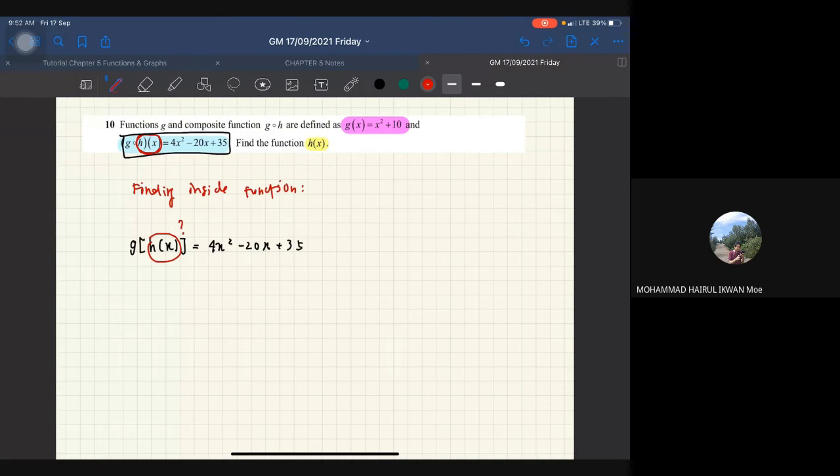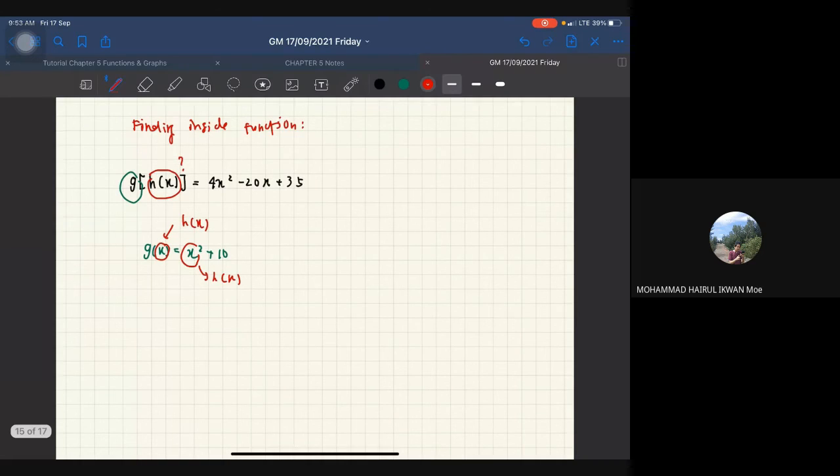Okay, tapi kita dah tahu. We know what is our g. Okay, so pada asalnya, gx kita is, saya salin balik yang atas tu. This one, gx kita is x squared plus 10. Okay, tapi sekarang kita punya function yang di dalam ni, this one over here is no longer x. Dia adalah hx. Sorry. This one is hx. So awak kena gantikan this one dengan hx juga. Macam tu.